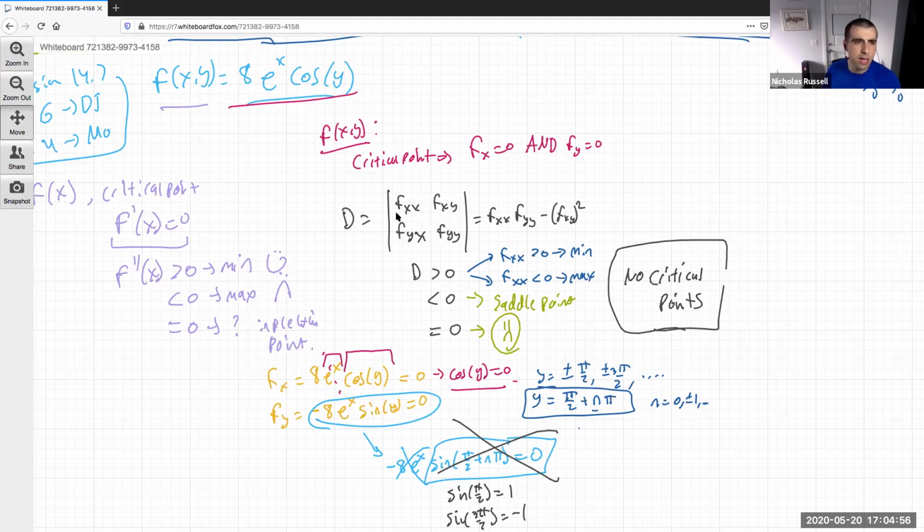As somebody else in the comments mentioned, if fxx is 0 here, I'm automatically going to be negative or 0, because that term goes away. So I have to assume that fxx and fyy are non-zero here. If fxx is 0, this entire thing goes away, and it's automatically going to be negative, or if this is also 0, that will be 0 too. So that's what we do there. Does that make sense? Does anybody have any questions about that? Any questions here?